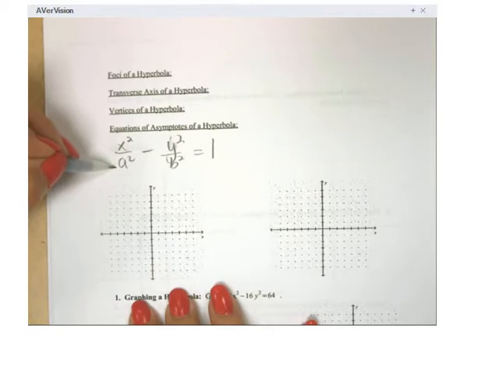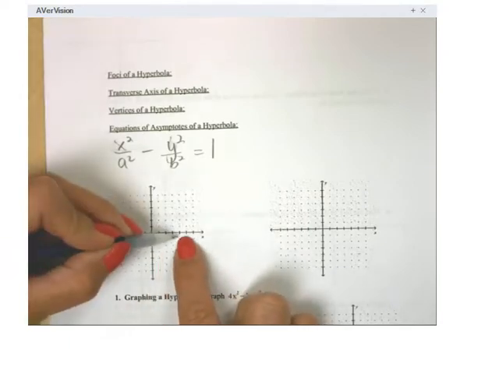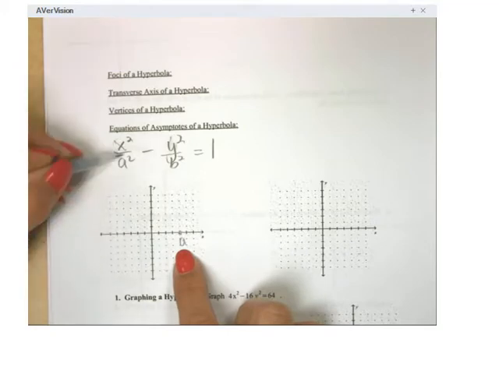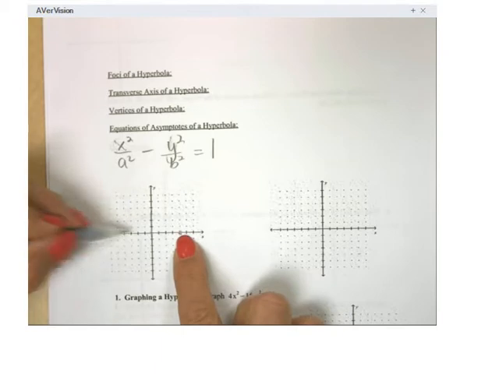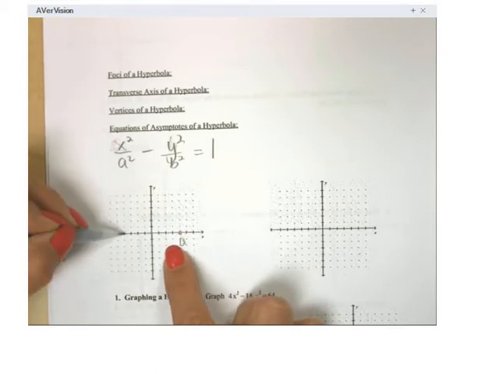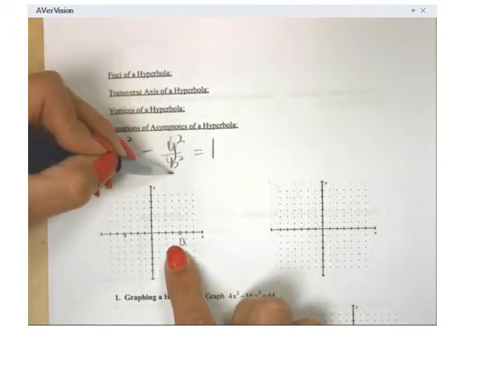This lead coefficient of a squared, we will use the square root of it, or a, and in the x direction, we will move out a units. So I'm just going to make it look like a is 4 units, but naturally a can be a lot of different values. So whatever this number is squared, square root it, and in the x direction, because we have it underneath the x variable, we move out a units.